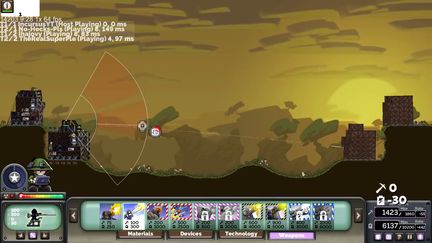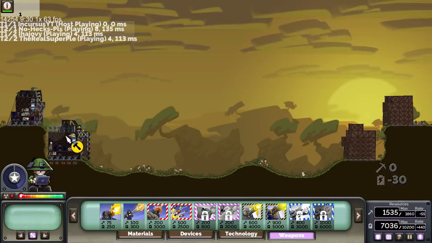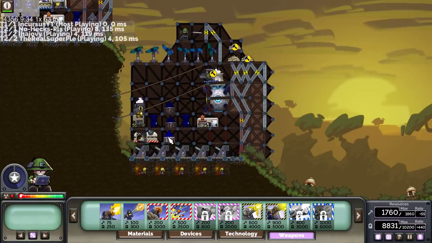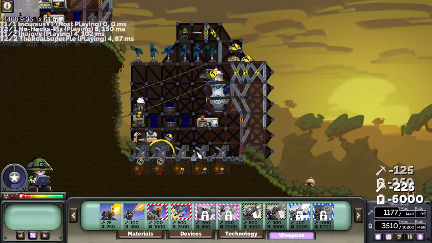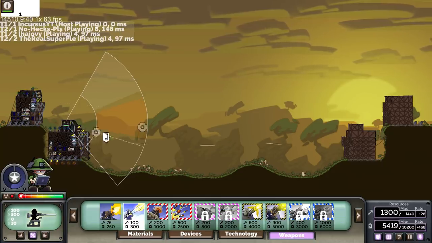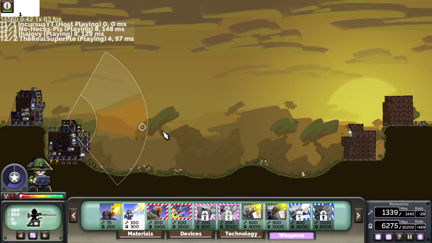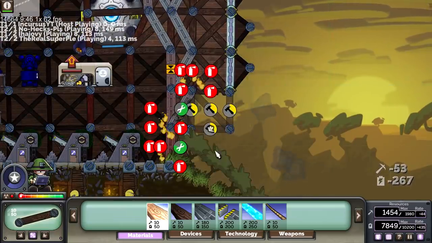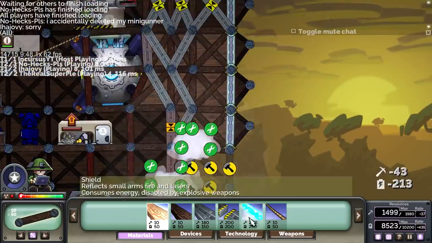Ooh, that went deep. That's where I want it to be, right there. Let me get some more upgrades on these guys. You, you, and you. The moment I look away, you open your door with that super upgraded shotgun. Oh, he changed the position of things. Okay, that's not ideal. There was a shotgun there, there's now a gunner.